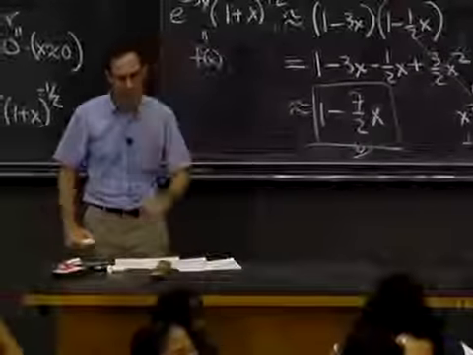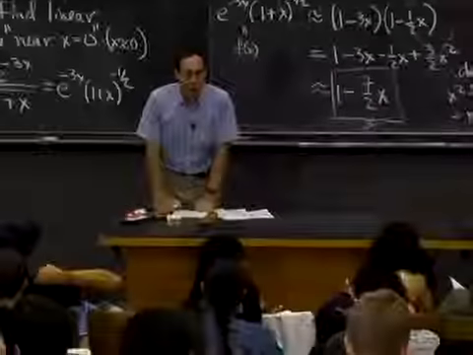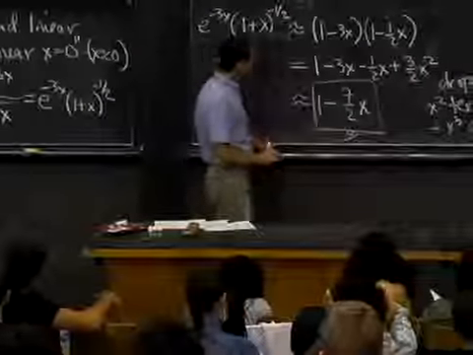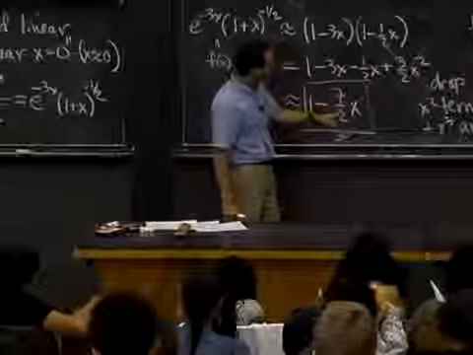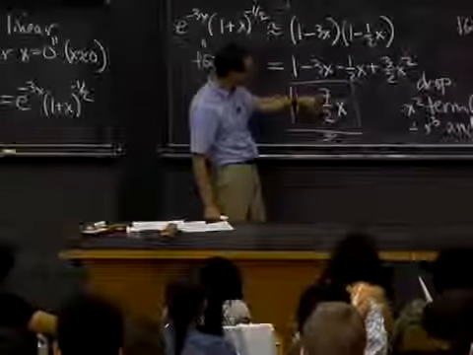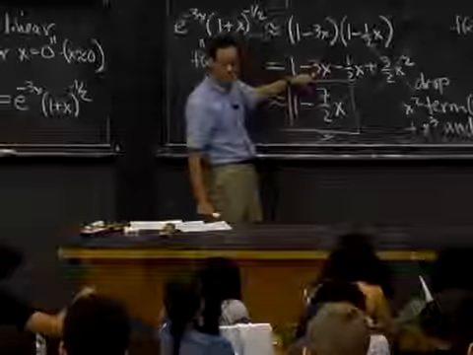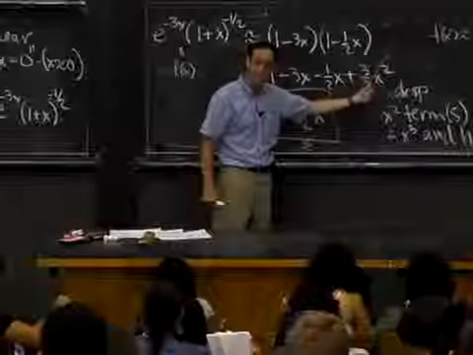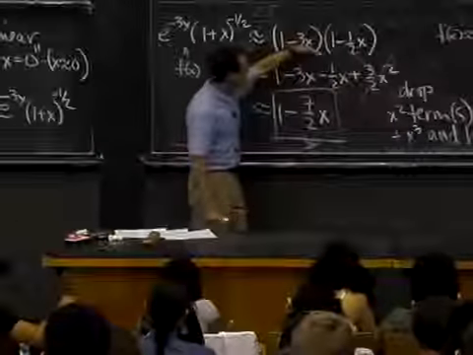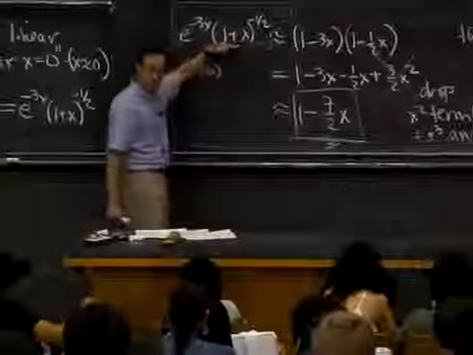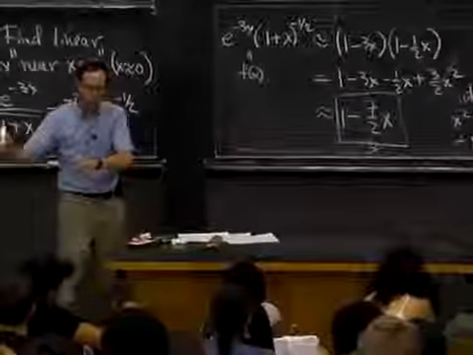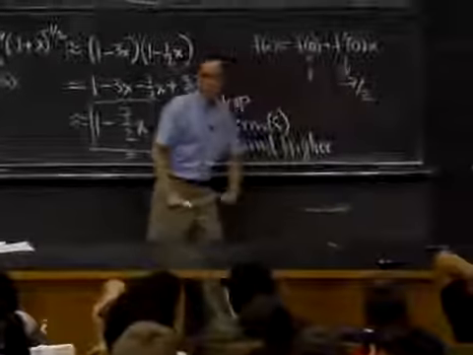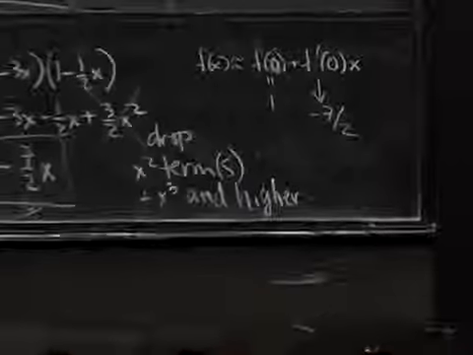Would you have to throw away an x squared term if you differentiated? No. And in fact, we didn't really have to do that here. If you differentiate this and you plug in x equals 0, you get -7/2. If you differentiate this and you plug in x equals 0, this term still drops out because it's just a 3x when you differentiate, and then when you plug in x equals 0, it's gone too. And similarly, if you're up here, it goes away. And similarly, over here, it goes away. So the higher order terms never influence this computation. This just captures the linear features of the function.